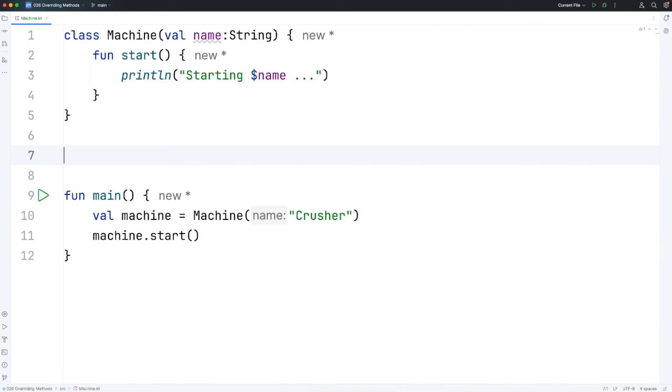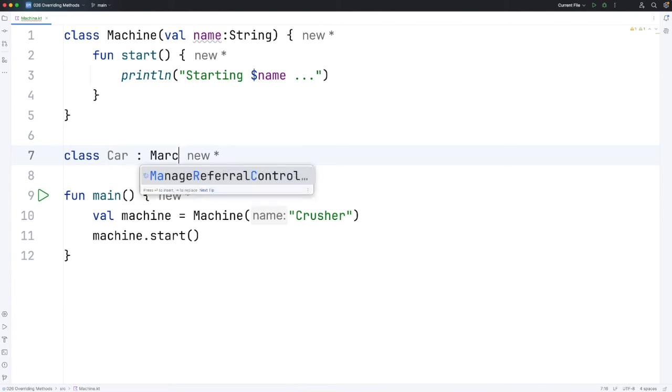Now suppose we create a class called car, and after thinking about it a bit, we realize a car is a machine, and it could usefully do with inheriting the properties and methods of the machine class. So we make the car derived from machine. We make it a subclass of machine.